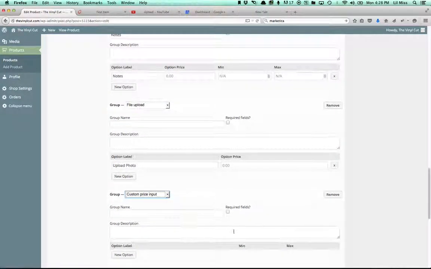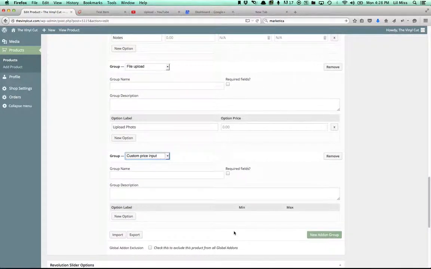Custom price unit. This is a great feature if you want to create a custom listing and only have to do it one time. I know with previous shops I've had this kind of feature where a customer places an order and then they decide, oh, I wanted to add, I don't know, additional features to their product, and well, obviously that costs more money.